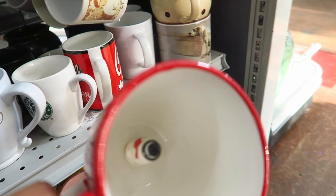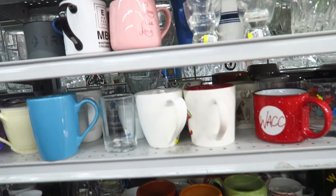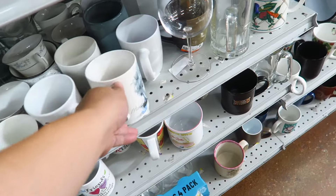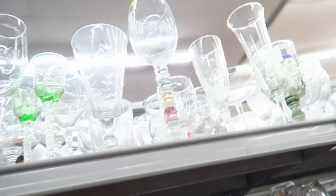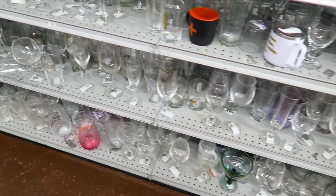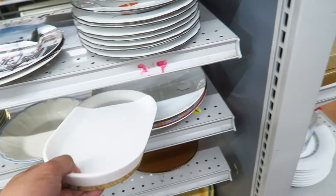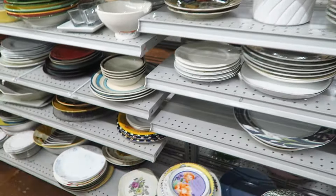Another section that never fails me — the mug section. What kind of mugs do you have for me today? I think this is a Starbucks — it is, $3.99. These are cute, they're stackable. I used to have a bunch of those. Any Anthro? Oh, how cute — it has a little snowman inside. There's a little kitty cat, World Market. A little puppy one with the Christmas lights — this is a Target one, $1.50.